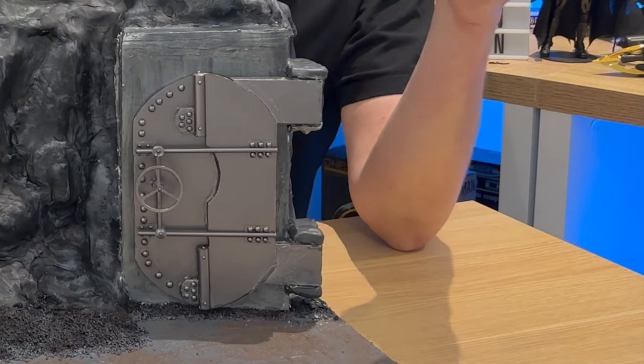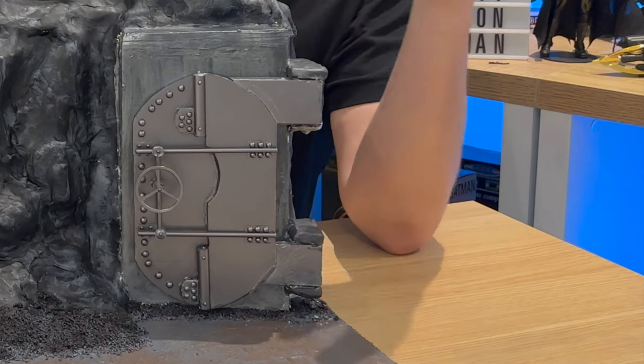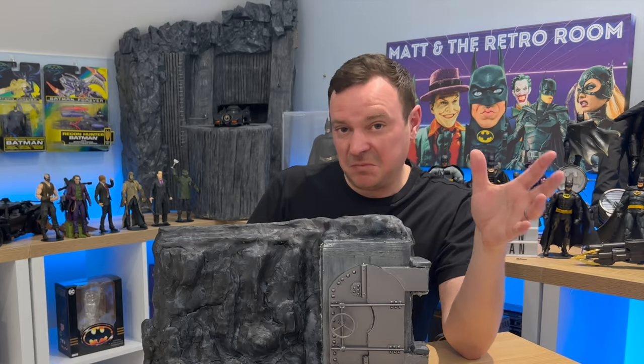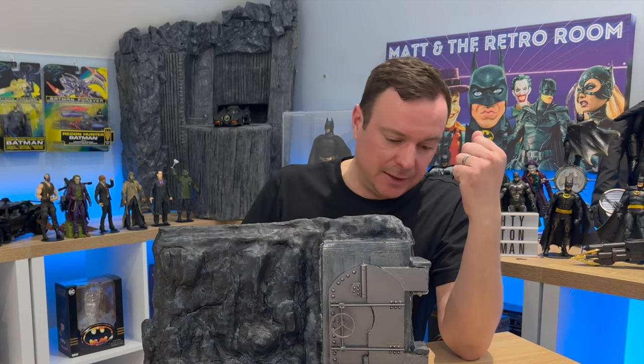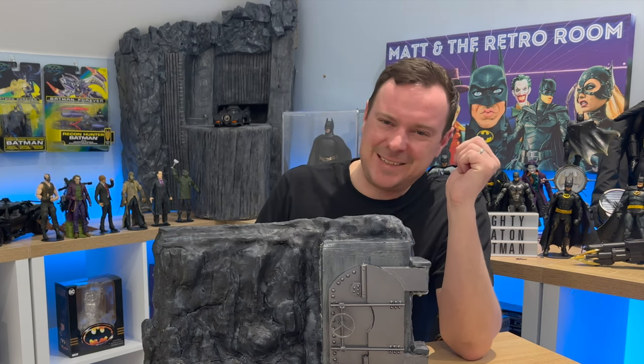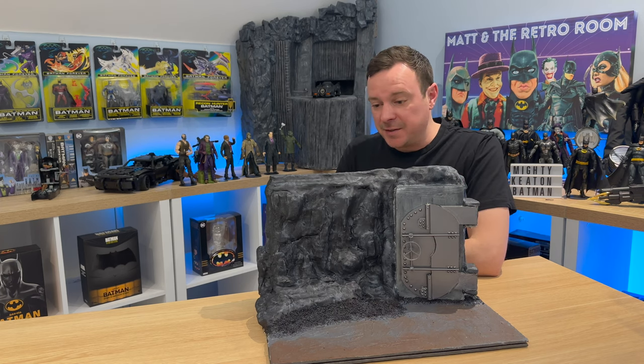The hinges, obviously, as well, I am not happy with at the moment, but they can come off relatively easily and I'll replace that with something else. But for now, it works, it's enough. The inside of the door is a little bit sloppy in some places with the paint, but that's just my painting skills there. But otherwise, I am pretty happy with this, I must say.